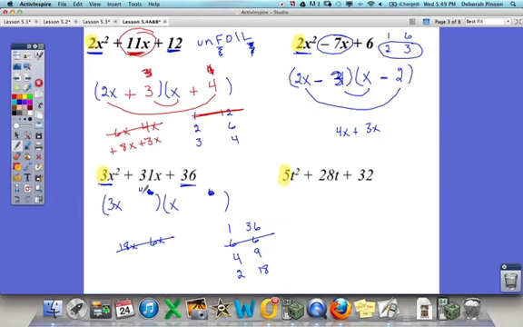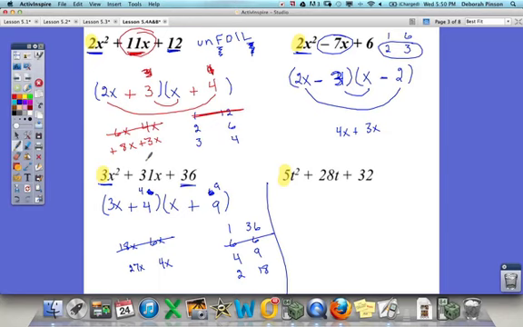Okay, I'm going to try the 4 and the 9. Okay, so 18 and 4. That's not 18. I'm making a lot of mistakes today. Okay, so 27. It would be good if I multiplied correctly. And 4. Now, if I add those, I'll get 31. So I'm thinking that's a good answer. And I want both plus signs. Okay, now again, if you're not confident in your answer, FOIL it out. Make sure you get what you started with back. You can check these if you're not sure.